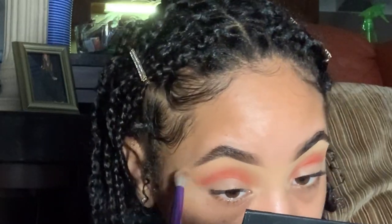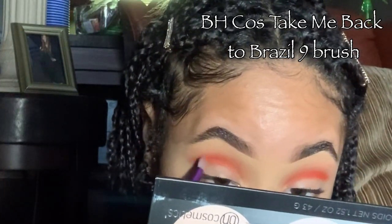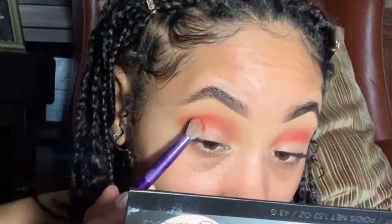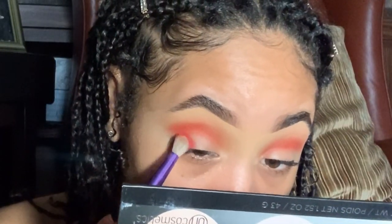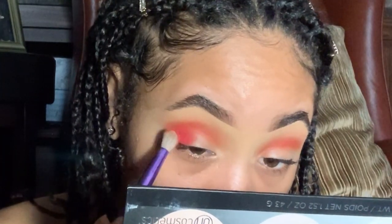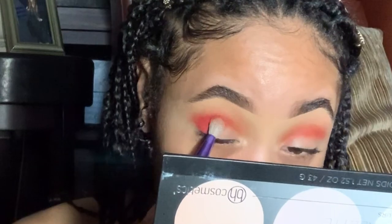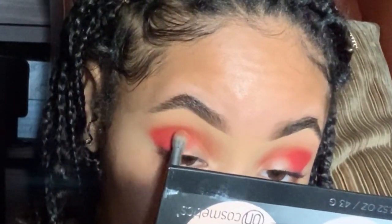I went back in with the flat brush and a BH Cosmetics Take Me Back to Brazil brush to really build up the color. This is an Aries-inspired look — the first horoscope look I personally recorded. I needed a red shade but didn't really have one, so I mixed Olaf and Izafa from that same palette with the Number Eight brush, then used a skinnier BH Cosmetics brush to blend it out.